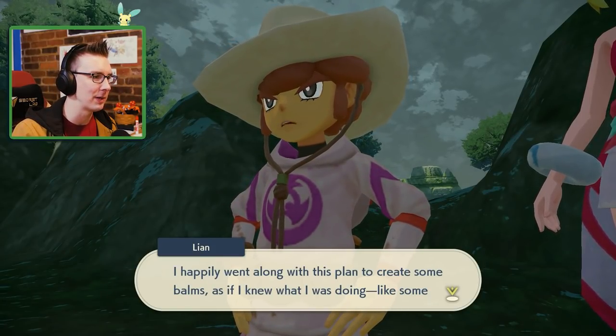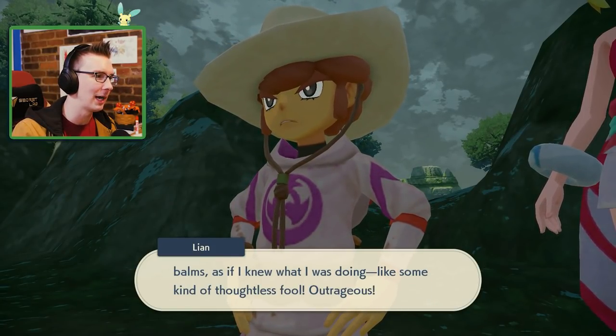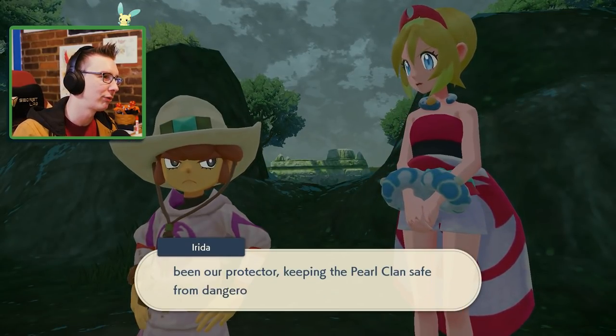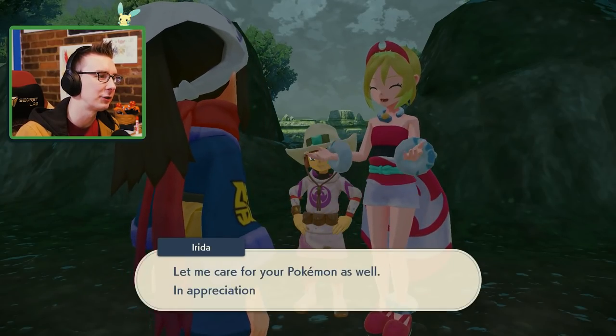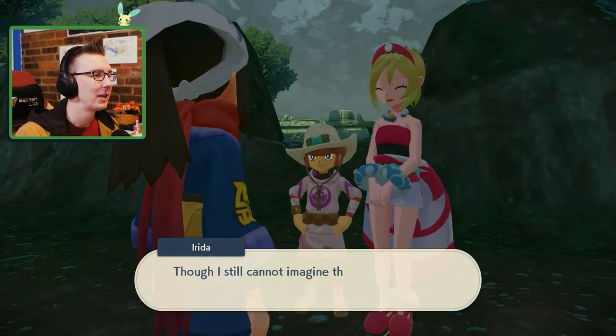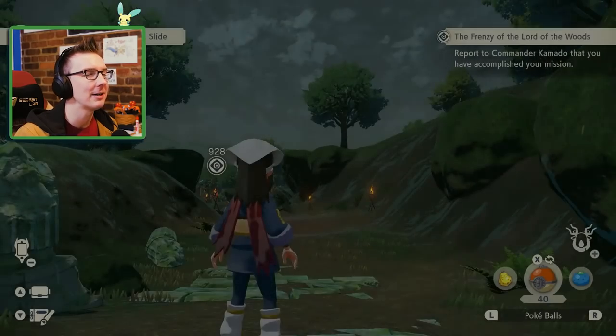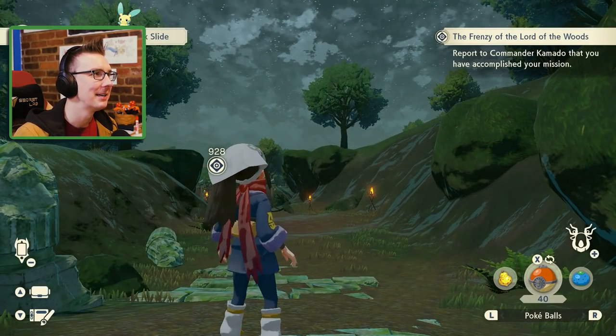I happily went along with his plan to create some bombs, as if I knew what I was doing, like some kind of thoughtless fool. Outrageous. Calm yourself, Leon. What you got? 3 citrus berries. All right, well, that seems like a fair reward. Thanks for calming our noble Pokemon that we literally worship. Here's 3 berries.